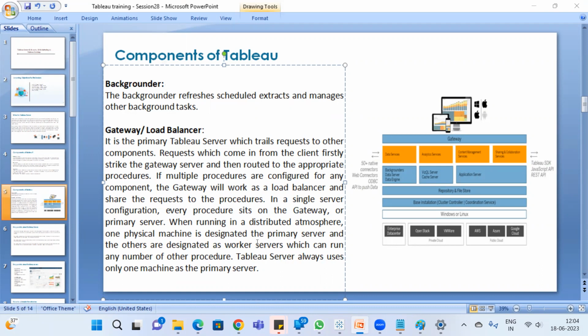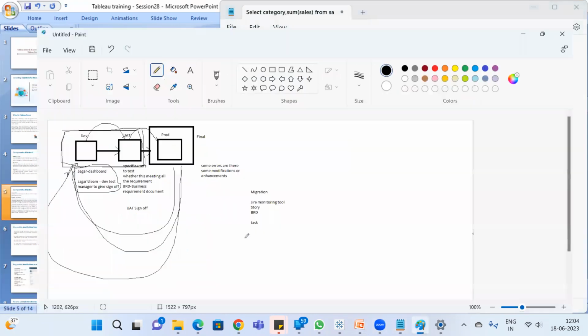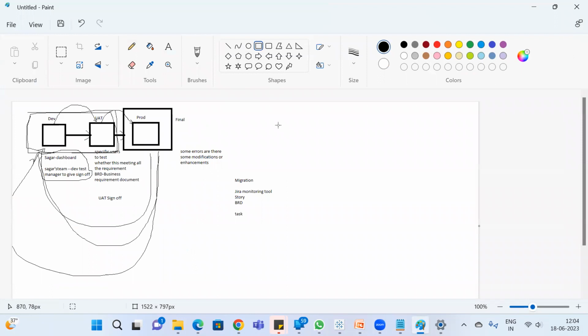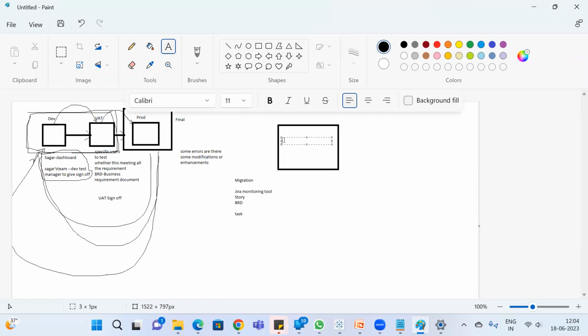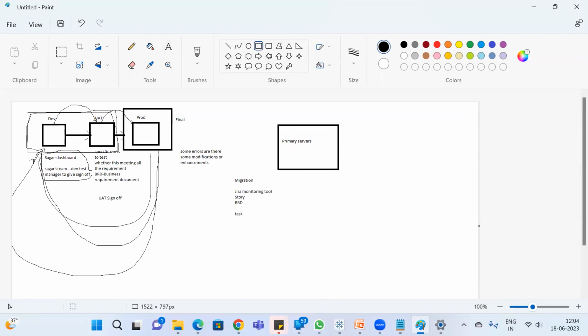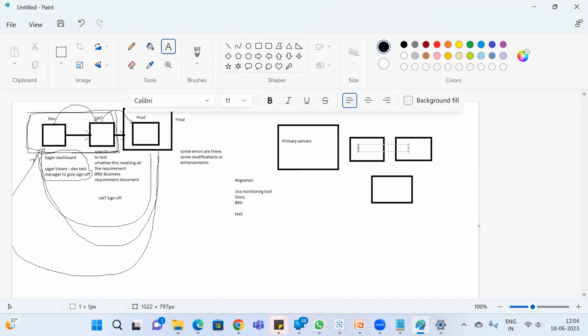So mainly, in Tableau, we'll have a primary server. Most of the organizations will have primary servers. If the load is more, in your organization, they will maintain some extra servers. Anything other than the primary server is called secondary.